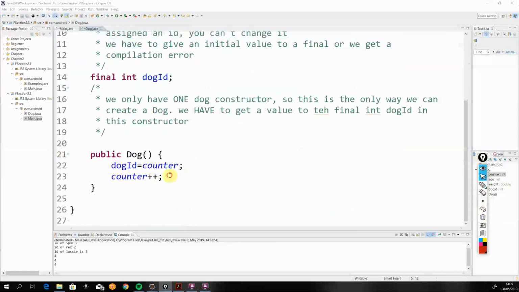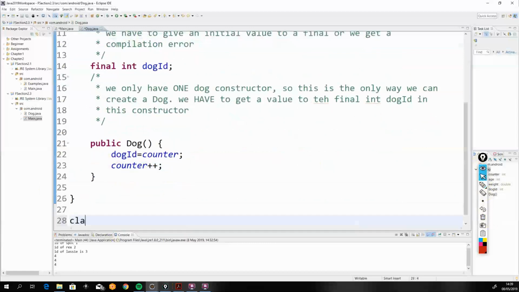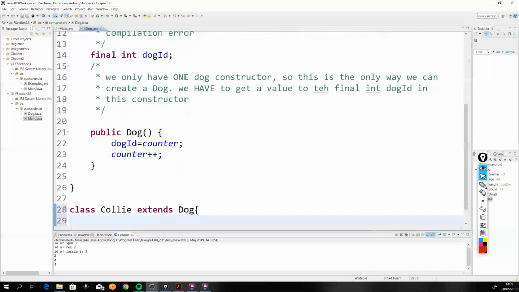Okay, so this is still going to be incremented. So let's say class Collie extends Dog. If you create a Collie, you're also incrementing this guy here.